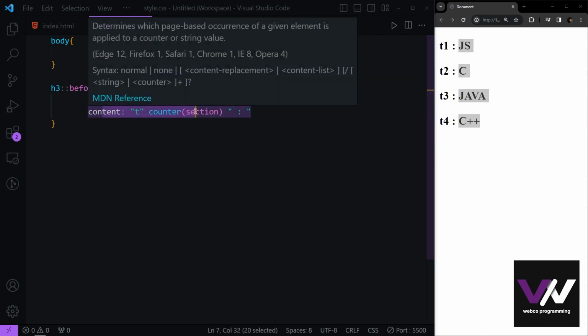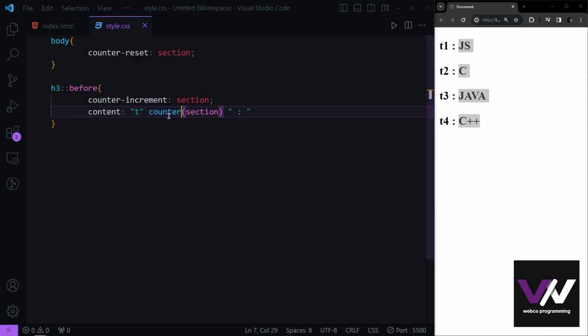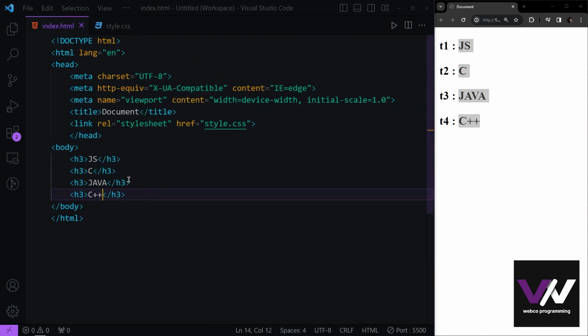And in the content part, we are going to have this counter section that is going to show what our section number is. For example, let's say after this, we have another H2 tag, says C#.